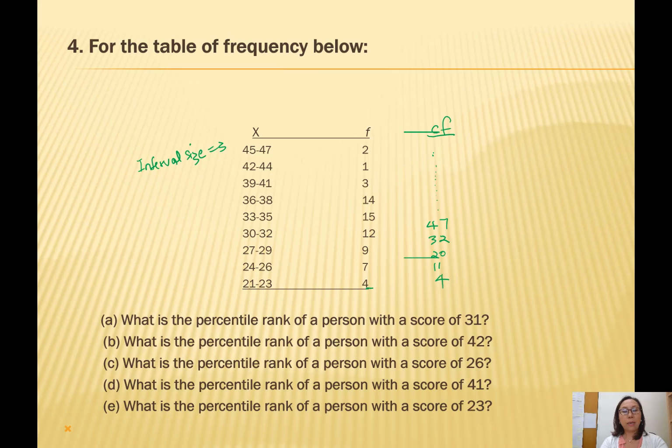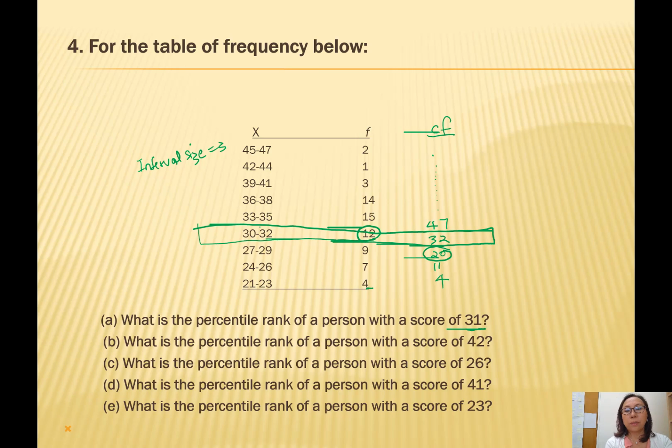Now we're ready to calculate the percentile rank. The first one is the score of 31. The first thing you want to do is look for that number, 31. It's right in here. So I'm going to box in my interval. According to the formula, I'm going to need the frequency within, the CF below, and the actual score, which is 31. But what would be the lower real limit? The lower real limit is halfway down from that interval to the next.